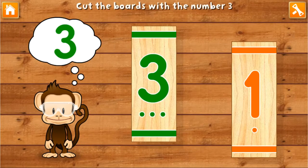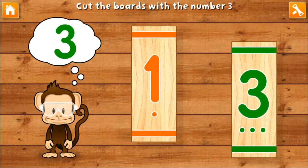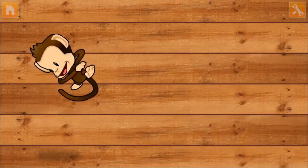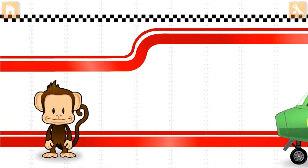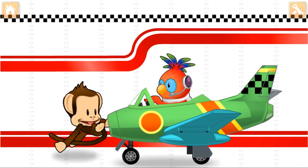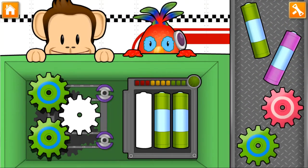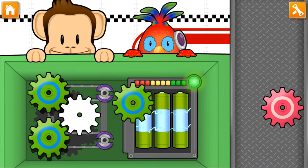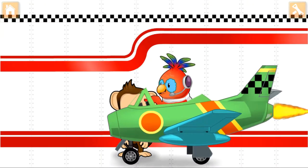Use your finger to cut the boards with the number 3! 3! 3! Awesome! Oh no! Looks like they're in trouble! Use your finger to drag the matching parts to the engine! Good as new!